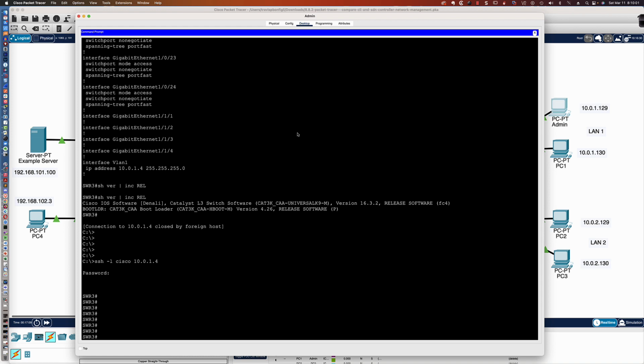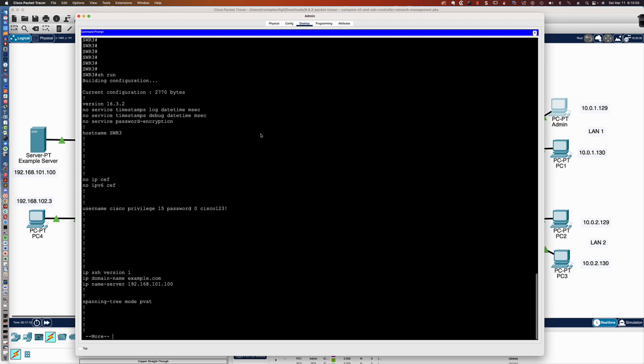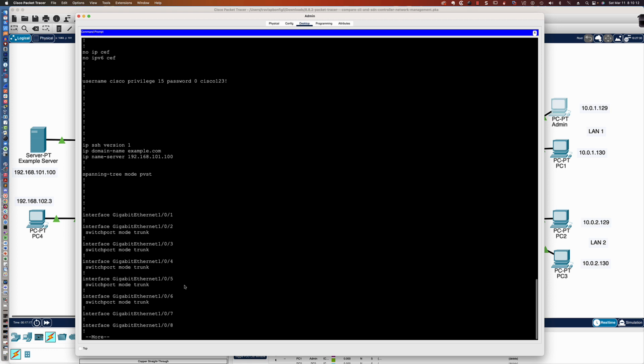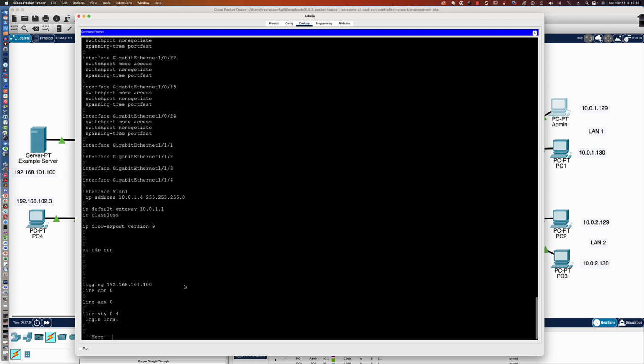So what would I do to check? Well, I could just say show run, and let's see. Do I see the IP domain name? And we do, example.com, and there is the name server. Let's float down a little bit further below the interfaces. Sorry, we're looking for the syslog server. Did it get put in there?